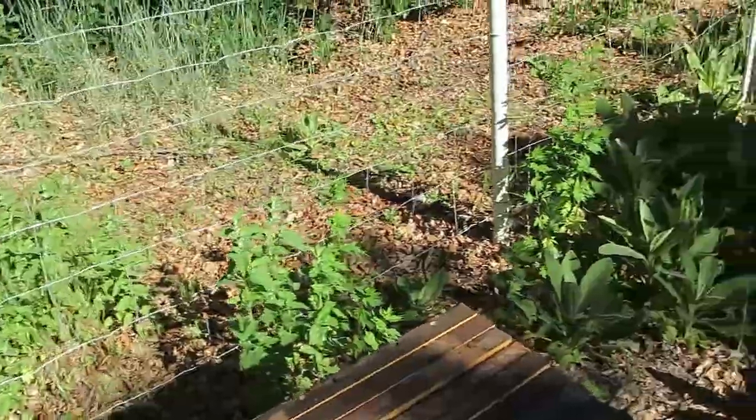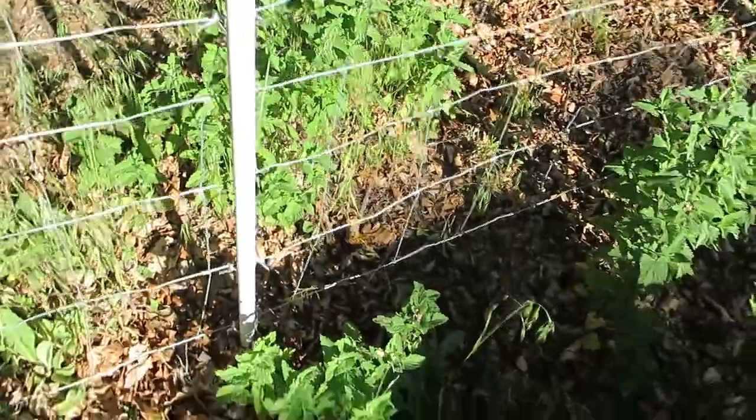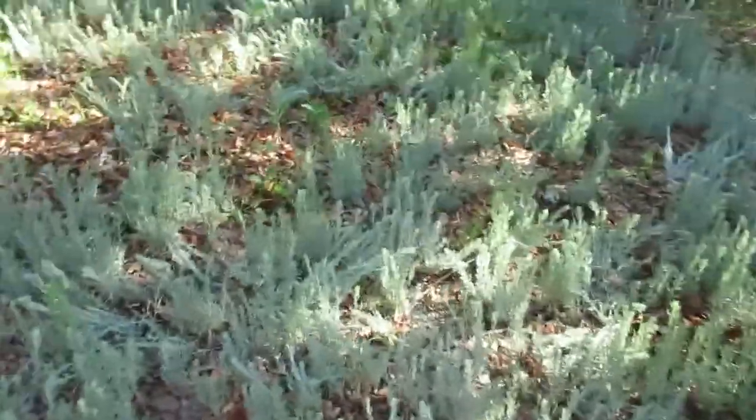Without getting shocked, of course, because it only shocks every few seconds. It pulses. So the bunny rabbits and the chipmunks have been able to get in here, which is fine. We'll deal with it.